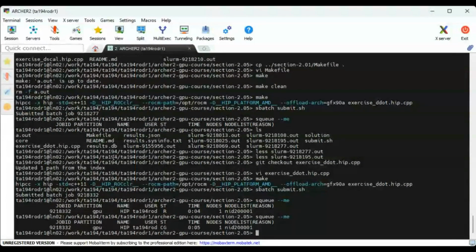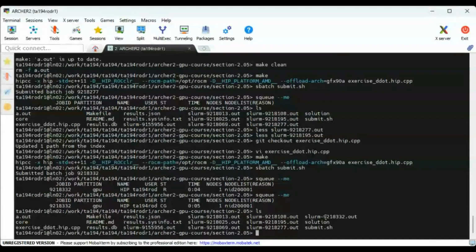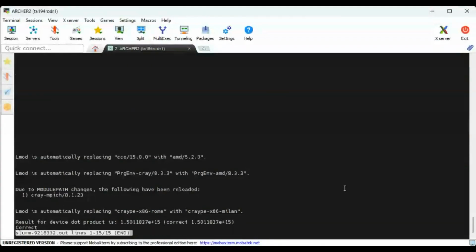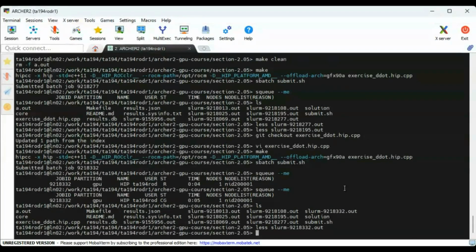Okay, so we see that we get that it is correct, so it works.